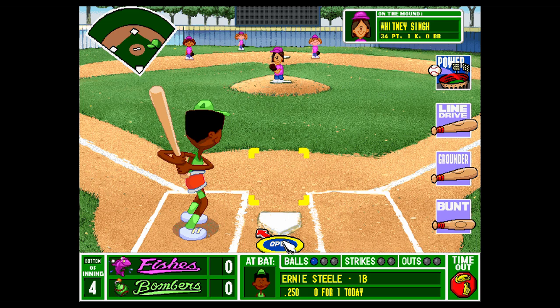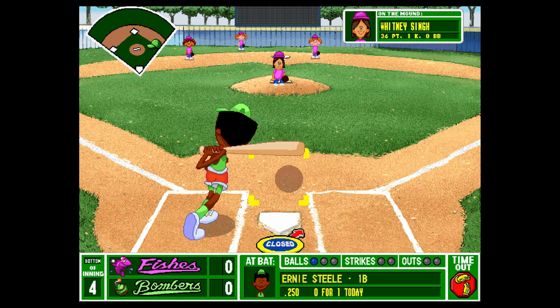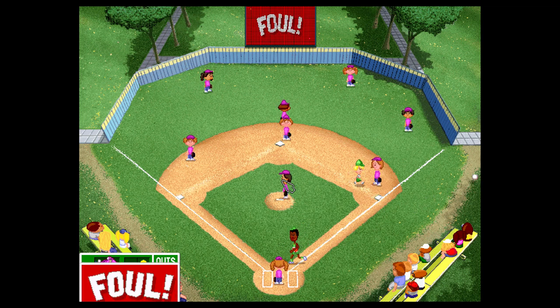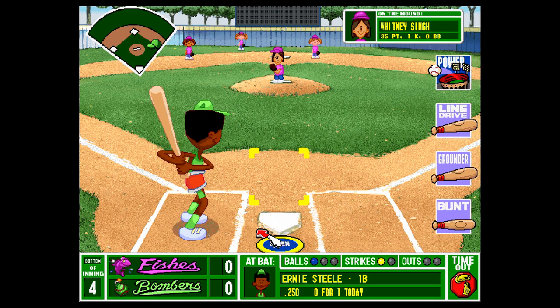Get Reese to second. From the windup, pitch on the way. Swing. Oh no, I was late on it. If I swung a little sooner, we could have got it to here. That would have probably been good for a single, but nope. Wasn't to be.